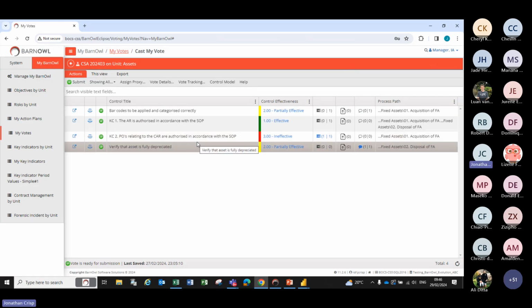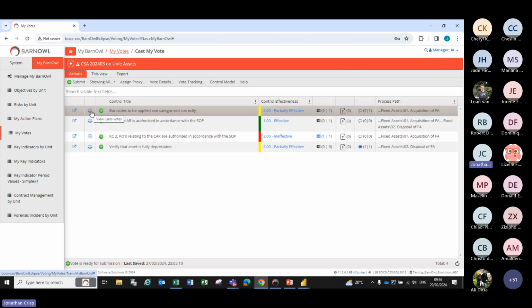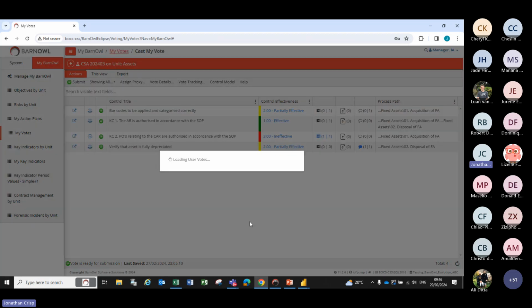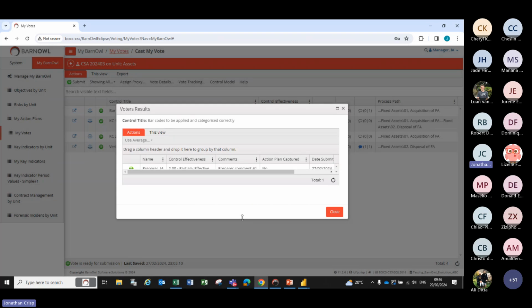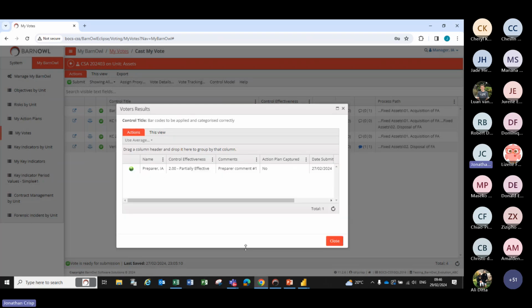That is the reason why there's this little balancing scale, because you can now go quite easily in BarnOwl and say, well, for this particular control, let's have a look at what the voters voted.